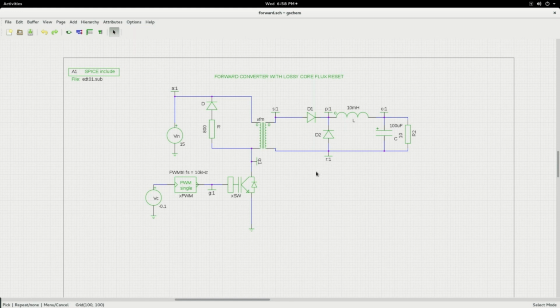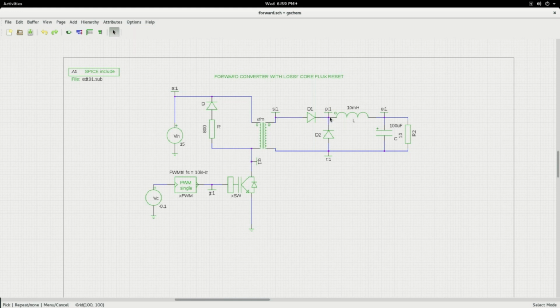Now after that, for the display of the results, I have been telling you to label the nodes like this. So you have the node A, and this is node Q. If you want to see the voltage across the device here, there is a node S at the dot end of the transformer secondary.